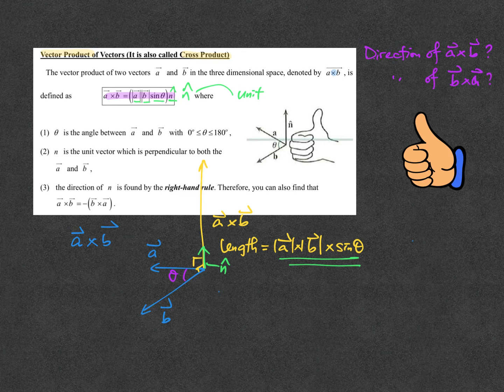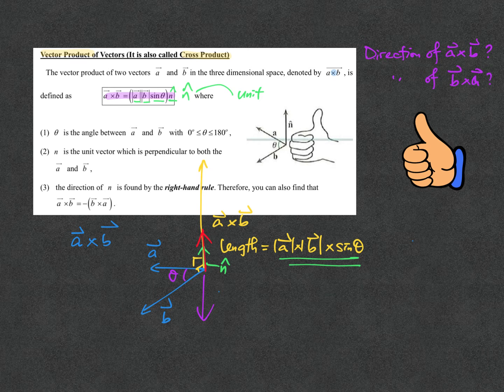Next, we come to a question: how to find the direction of the A cross B vector in the cross product? Because as you can see, A vector cross B vector should be a vector which is perpendicular to both A and B vectors. But now we come to a question. It may be pointing up like the red one, or it may be pointing down like the purple one. Both vectors, the red and the purple one, are perpendicular to both A and B. How do we know whether the vector should go up or down? So it comes to a rule we call the right-hand rule to define the direction of A cross B vector.